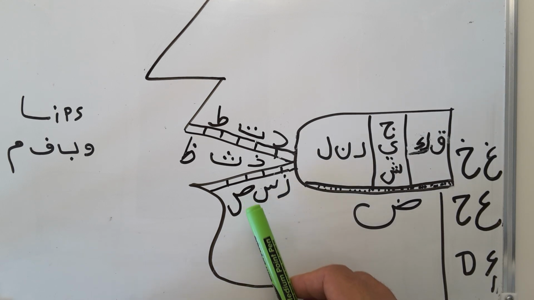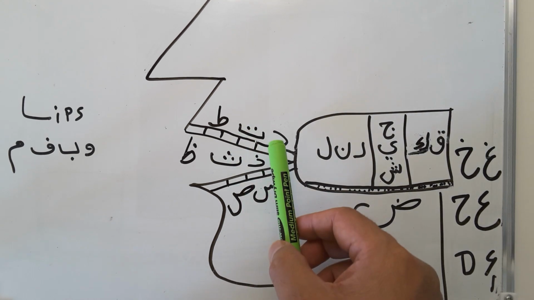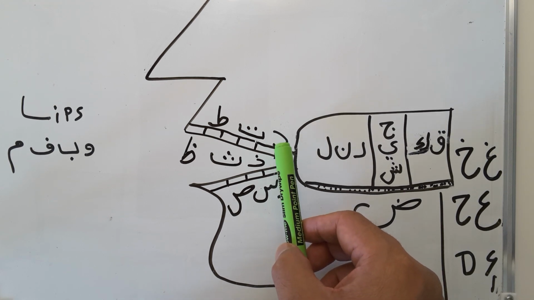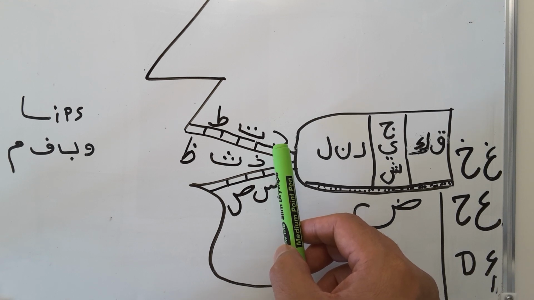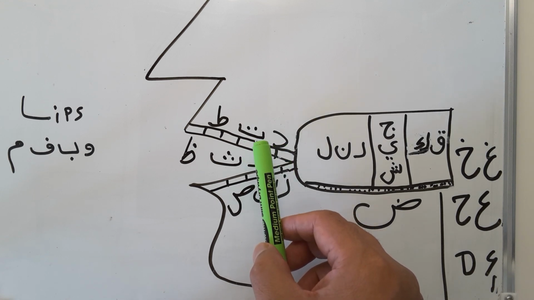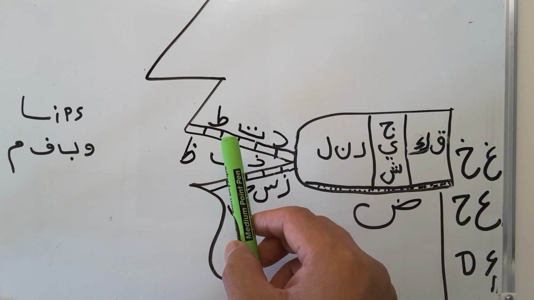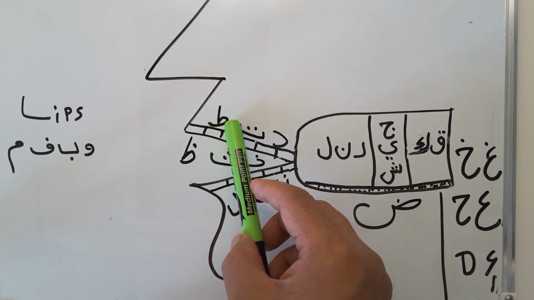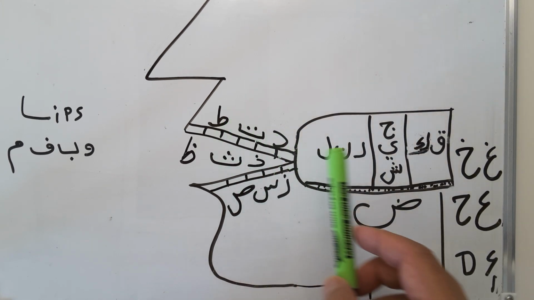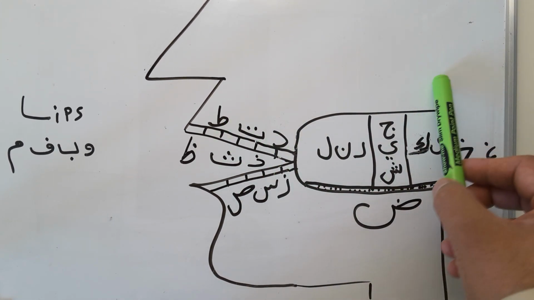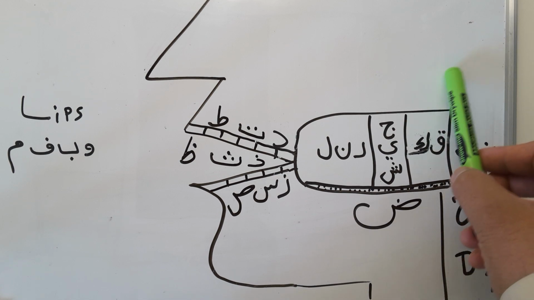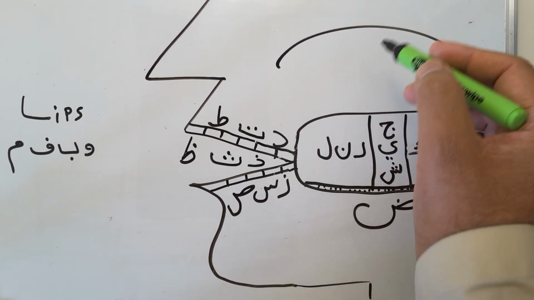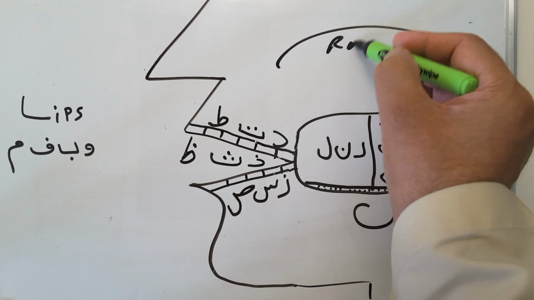So what we're talking about when we say top teeth and bottom teeth is that I want the tongue to be here. When you say Dal, the tongue should be at the back of the top teeth. I say Dal. And similarly Ta and Ta. With the Ta, you have got two things here. One, the tongue needs to be here, the front of the tongue, but the back of the tongue needs to be higher. It needs to elevate. It needs to come up to the jawf. This is the ceiling or the roof of the mouth.